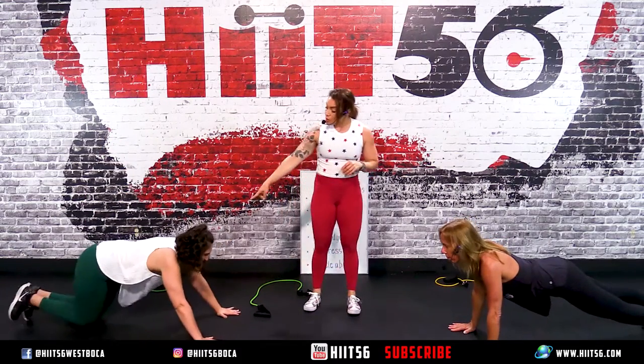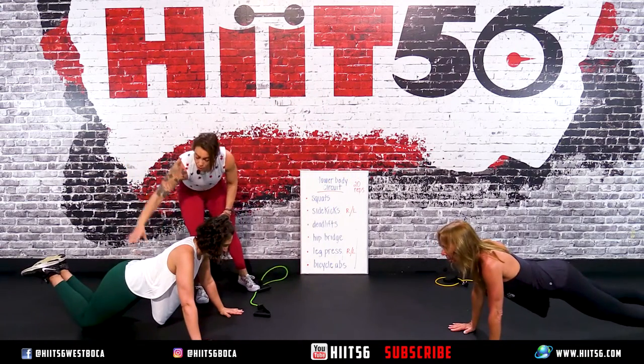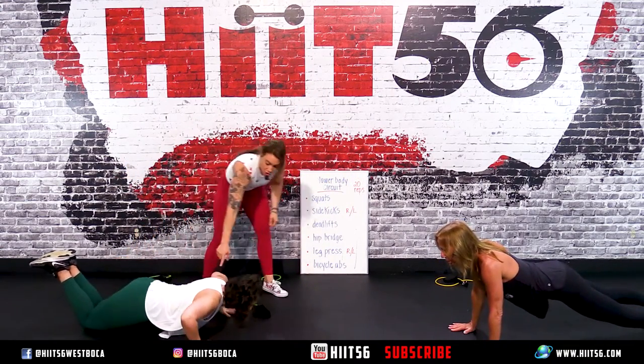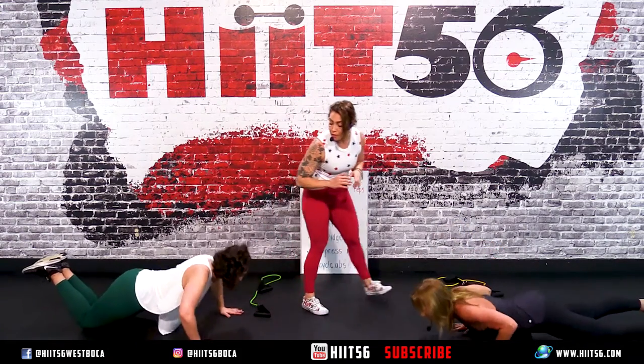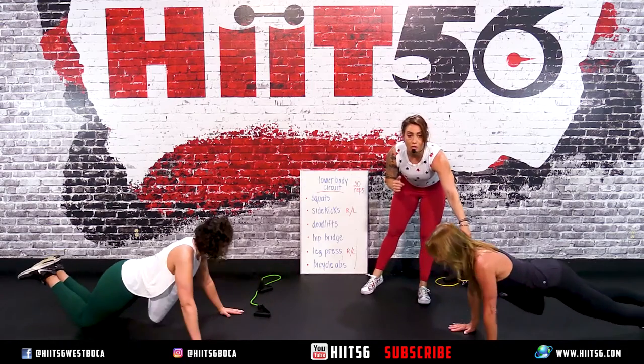So Gigi is on the floor on her knees. Her butt is down, so we don't like this raised butt. Her butt's down. Everything is flat. She's going to go all the way down, all the way up. Her elbows are at 45 degrees, so she's not out like chicken wings. And Susie's doing it on her toes.